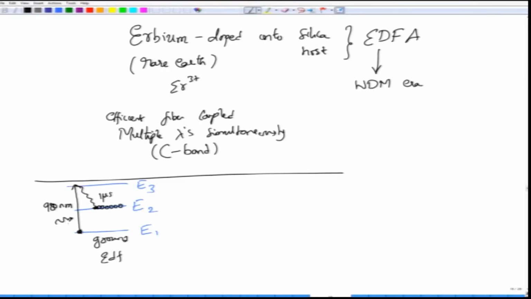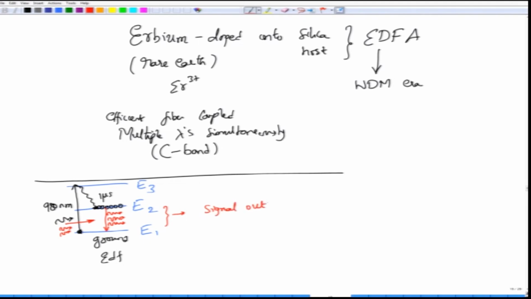Eventually, once you have a signal input, so let us call this my signal input, this signal input would also be in terms of photons. These photons are then absorbed by the ions that are there in the second level, and then they will drop down to the ground level emitting a photon. Okay. The larger the number of input photons that you send, to a certain extent, the larger would be the number of stimulated emission photons. Okay. So, what would be the result of that? The signal would then be amplified.